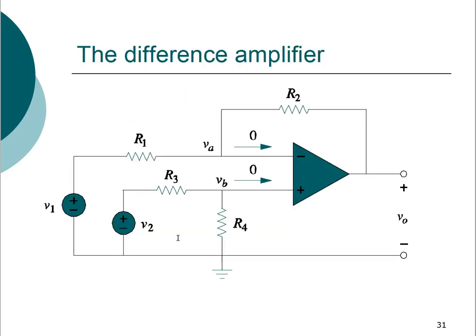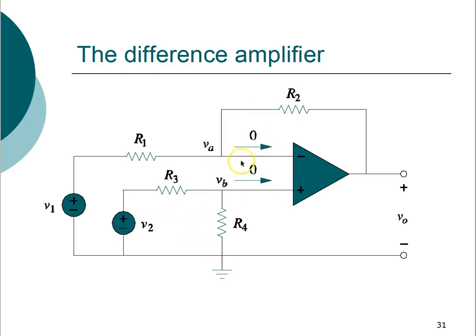This is another type of operational amplifier, called the difference op-amp. As its name suggests, at the output we are going to observe the difference of the input voltages. In this particular operational amplifier, we are giving two inputs. So far, we were giving the input voltage to either the positive side or the negative side. When we gave the input voltage to the negative side, that was your inverting operational amplifier, and when you gave it to the positive side, that's your non-inverting op-amp. But now in the difference op-amp, you are giving two inputs to the two terminals of this op-amp. R1 and R3 are the resistances, and R2 is the feedback resistance.